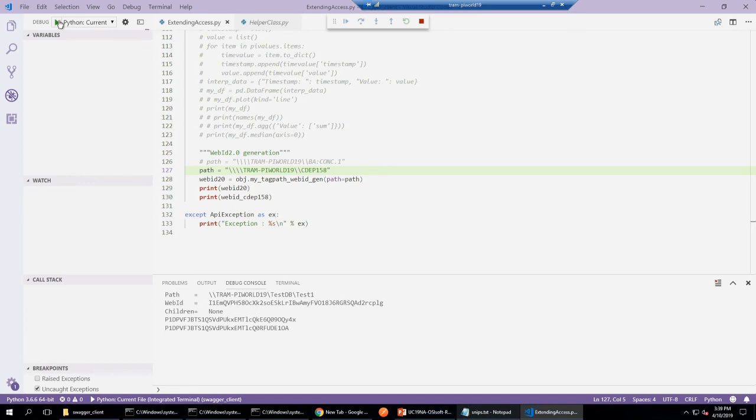The reason why I'm showing you this is that it can easily be put in any client library. There is no trick or anything. It's not custom generated as part of the client library, but this is something that you want to put in your client library because it reduces the number of calls, not the amount of data received in each call, but just the number of calls by about 50%, because the first call you make is for the web ID. So if you can somehow get rid of it, over here, if you see, I already have the web ID, but this is client-side generated so that it becomes very simple to deal with.